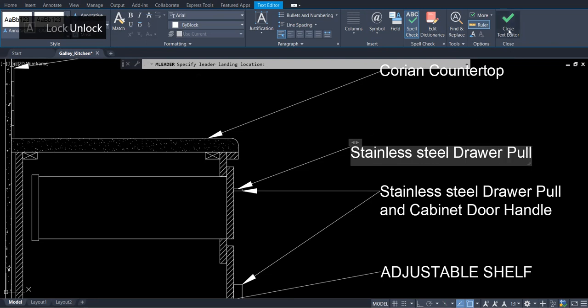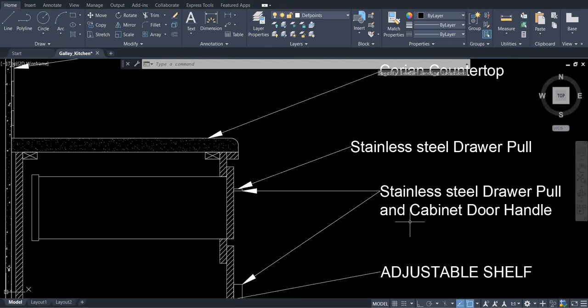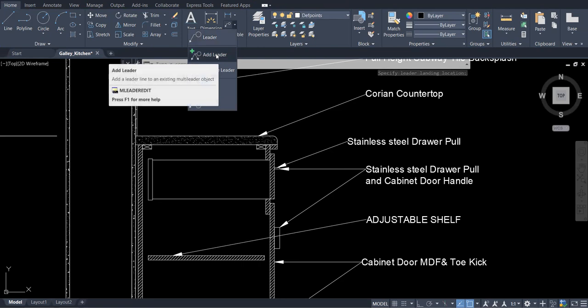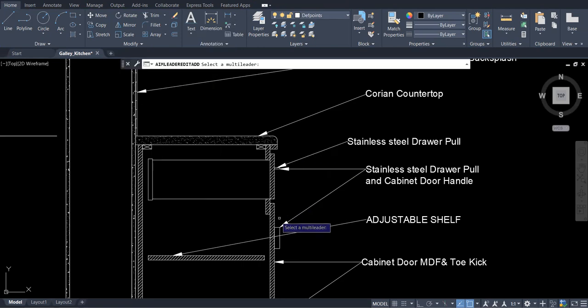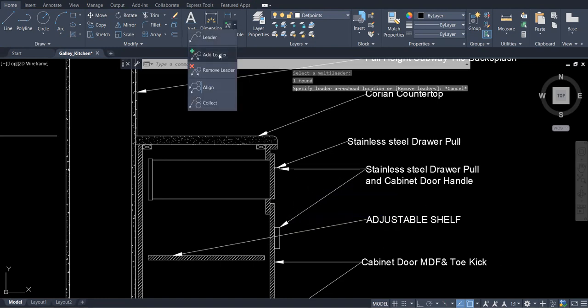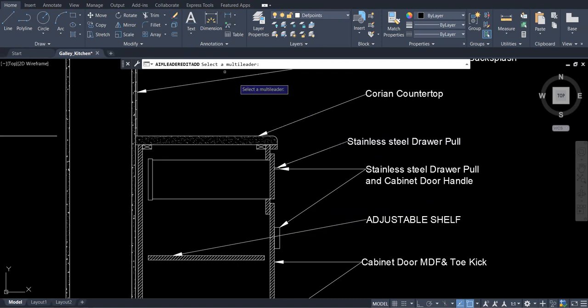Okay, and after I finish and close the text editor with the mark, if there is something else with the same material, I'm going to click here on the leader, and there's something called add leader. So we click on add leader, and then I'm going to click here. Sorry, go back again on add leader, and then it's asking me about multi-leader.